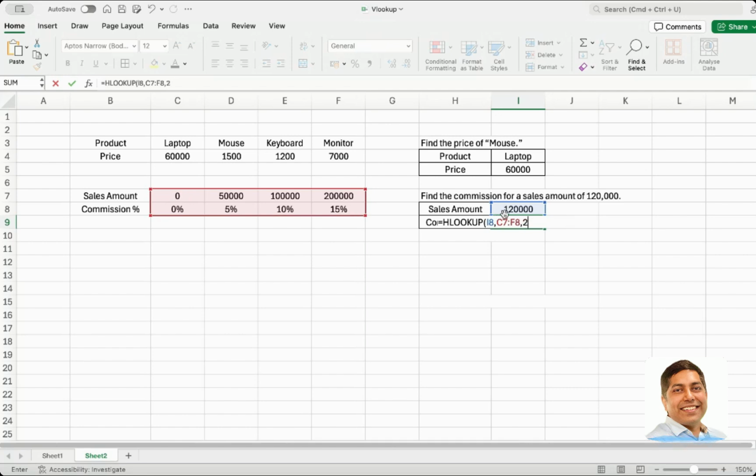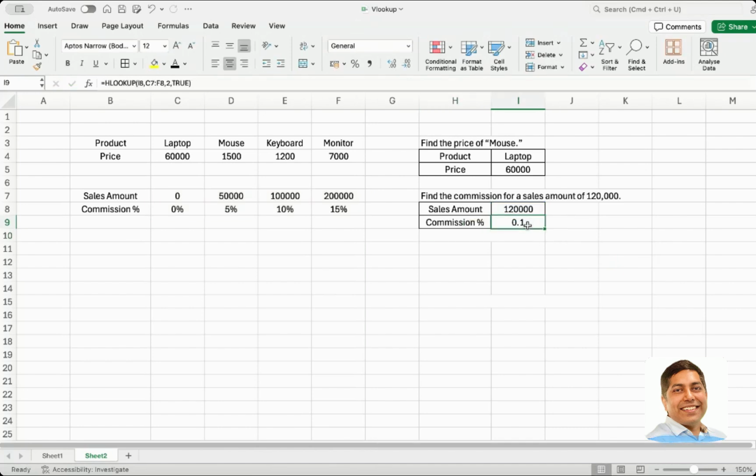But now, is your sales amount in your data table? No, it is not. It's not exact. So that is where you select approximate match. And when you do this, you'll be able to see that first 0.1 will come, which is actually 10%. Now, how do you make it? You select the percentage symbol here, and it'll show that this comes to 10%. So anything between 1 lakh to 2 lakhs is 10%. Let's try any other random value.